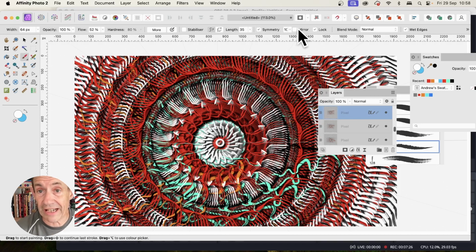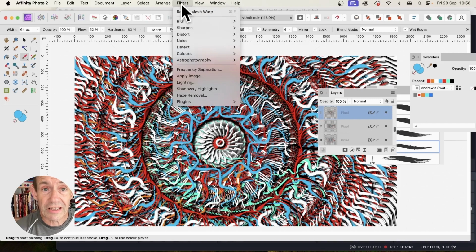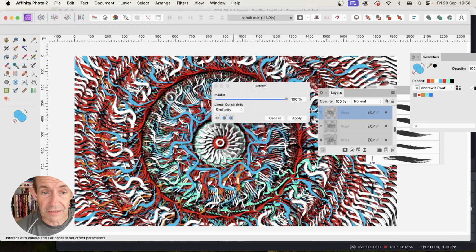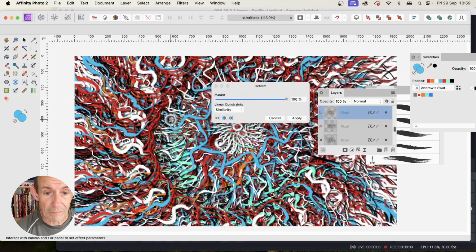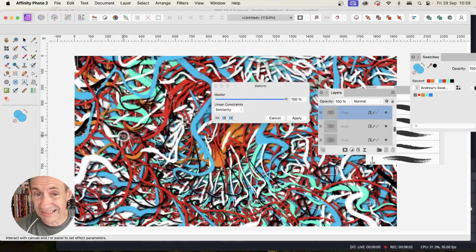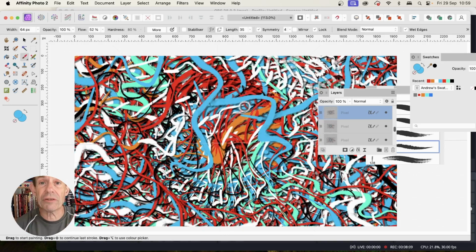Now, you don't have to go with 10. I'm just going with 10 for symmetry. But maybe change mine and go with, say, 4. You can see a different result. And of course, once you've done that, again, it's just a layer. You can always go to filters, and you can go down to distort and deform. Maybe go for similarity, add a few pins, and then just drag and distort the image. And now all the layers will be distorted in the same way. And click apply. You can create literally millions of different designs using this approach.